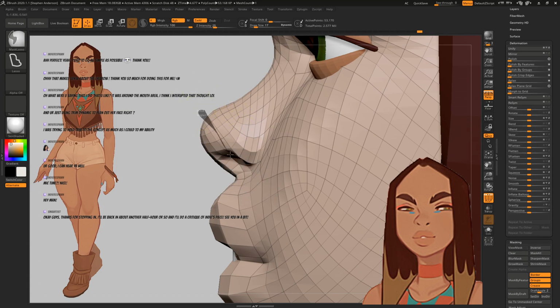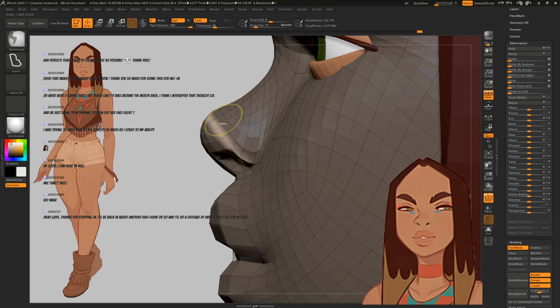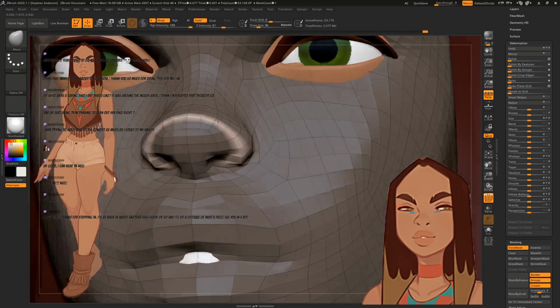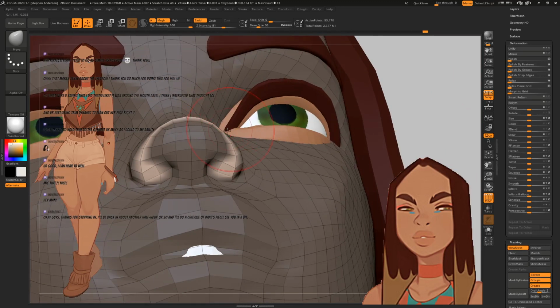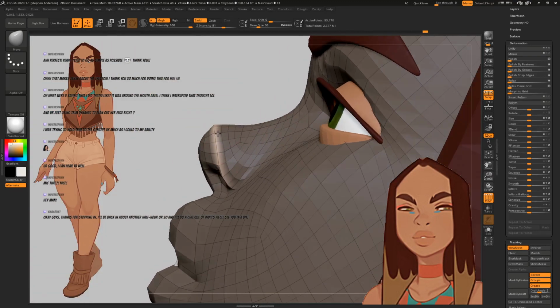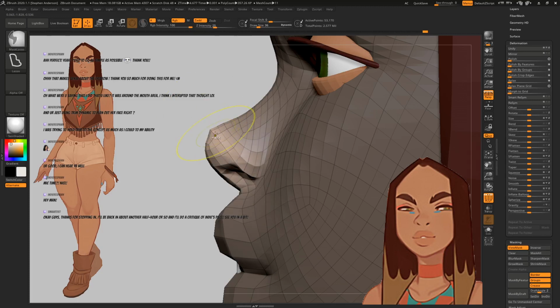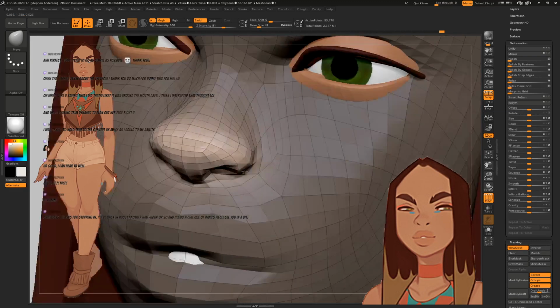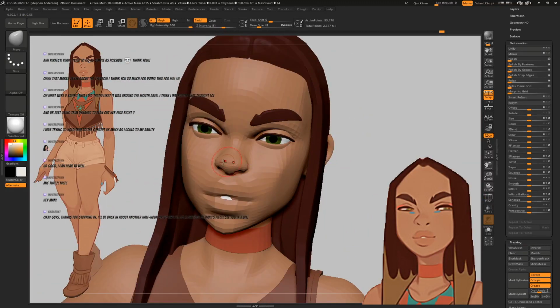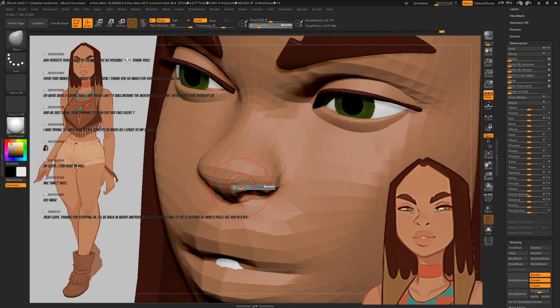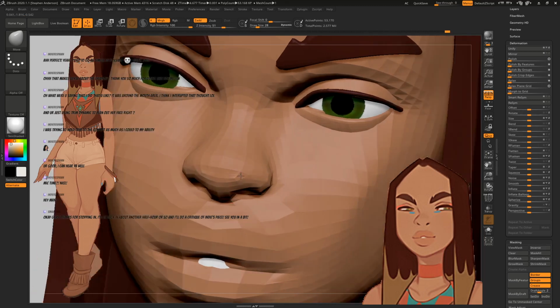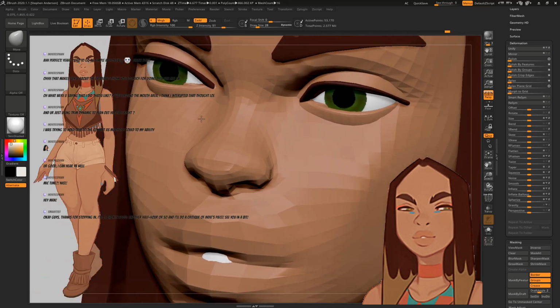Okay, I'm going to pull that out a little bit to create a bit of a ridge, and then start moving it into the position that better suits what we're looking for.